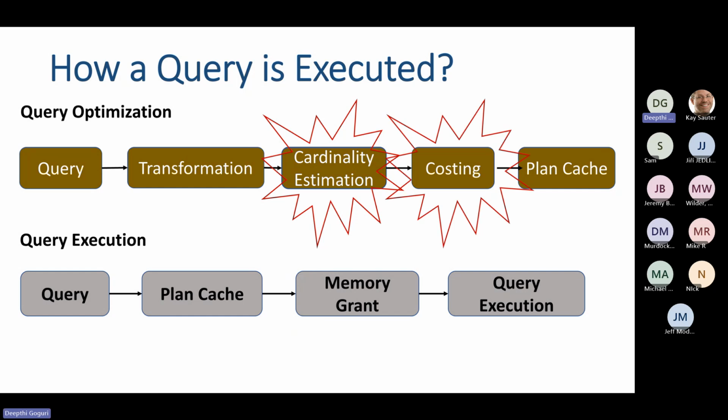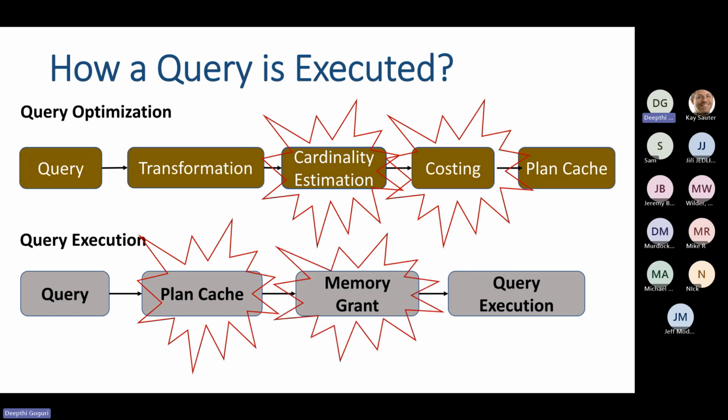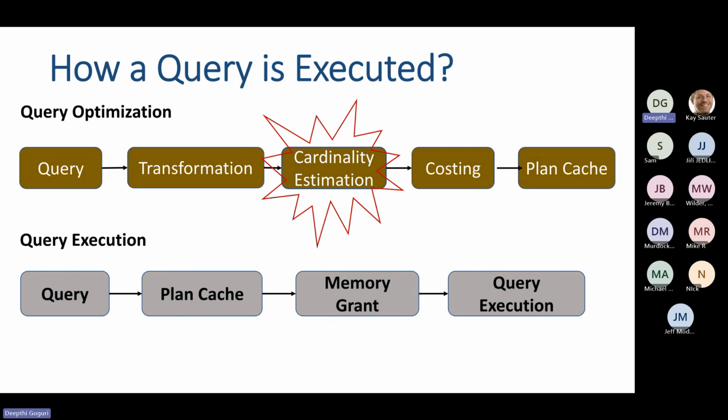Which will affect the cost, which will cause a wrong plan to be saved inside the plan cache. And based upon that, the wrong memory grants are allocated just because of those particular estimates, and the query's execution happens. The query doesn't fail, but it keeps on running, like 2 minutes to several minutes, to produce the results. That is because of this. So did you observe the link between the estimates and the memory grants? Memory grants are based upon those estimates. So they go along with each other, and you understood how important memory grants are.